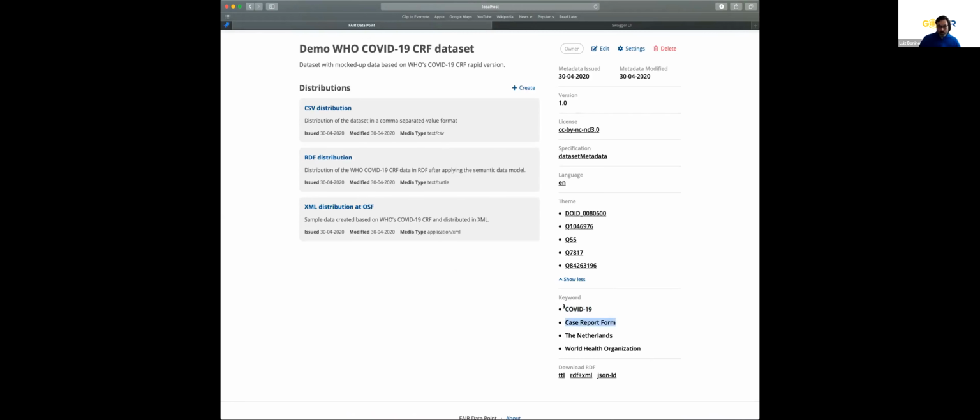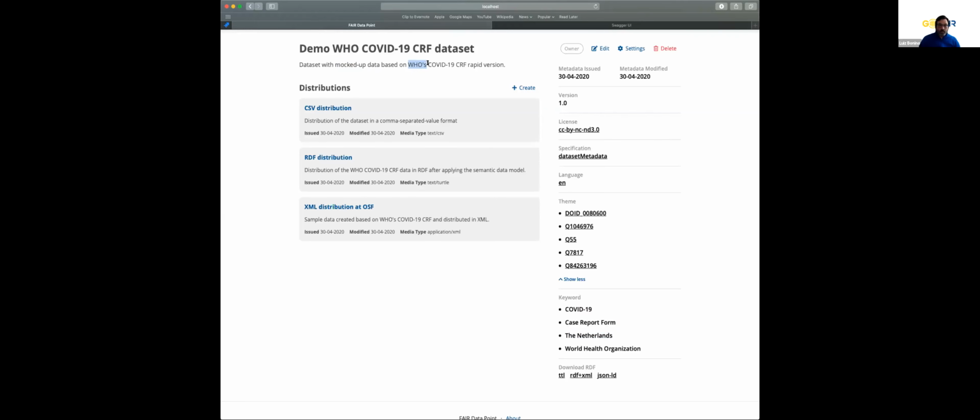So here I have COVID-19 case report form, the Netherlands, World Health Organization, related to this data set, because it's a data set with mocked up data about the WHO COVID-19 case report form. So that's why I added these keywords here.